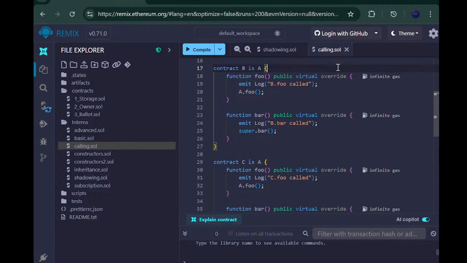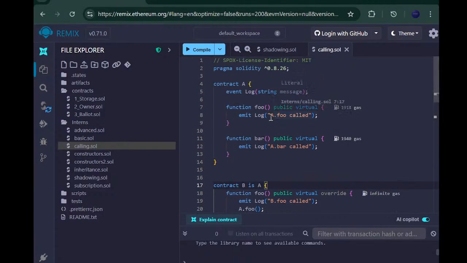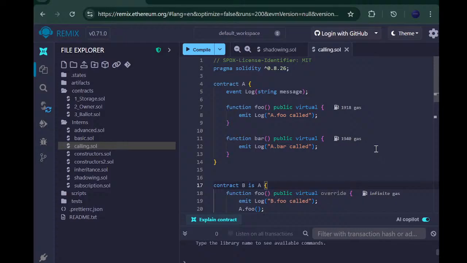Public virtual override, so it overrides the virtual function from contract A. So it overrides the function A.foo. The override keyword is mandatory.